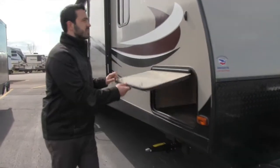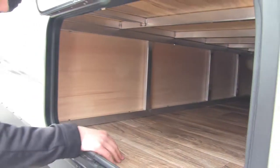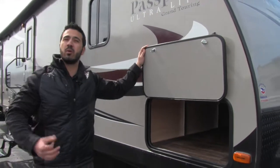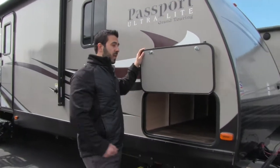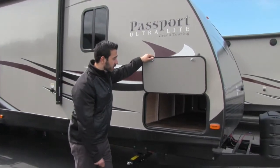As we come around to the side, you can take a look. Nice big pass-through storage. You know, nice and open. It's not going to be cluttered. You have a light in there. You can also see the aluminum framing. That's going to be another part of the towability. The Passport is going to be a lightweight line, but it's still going to have excellent construction and durability.